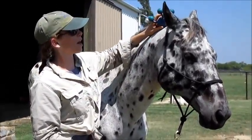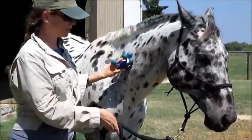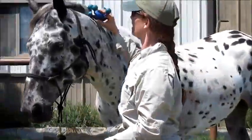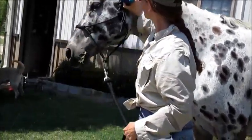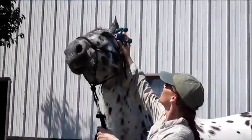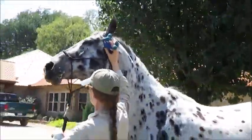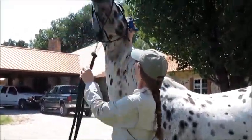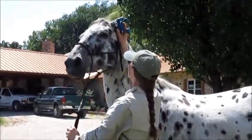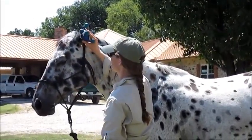Another thing he's got to be able to do is a bridle path, so I've got to be able to put this up between his ears. I'm going to come to the other side and go between his ears. I'd rather him go down than up. I'm just going to hold it there — I put a little bit of pressure on that lead rope, and then when he drops he's going to put slack in that lead rope. It came down a little bit so I just let him put slack in it.